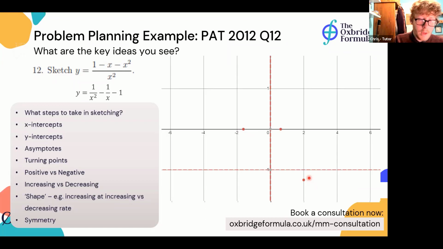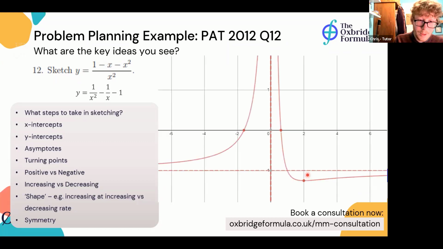So there's only really one way of joining the dots, so to speak, which is the shape that should come up just now, like this. It's got to come up from the horizontal asymptote, go through the x-intercept, go up to the vertical asymptote, and then on the right-hand side, it's got to come down from the vertical asymptote, go through the root, go down to the turning point, and then up to the horizontal asymptote.